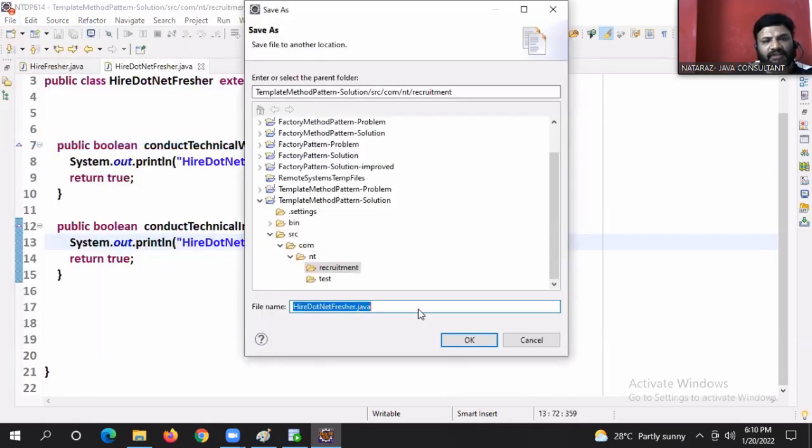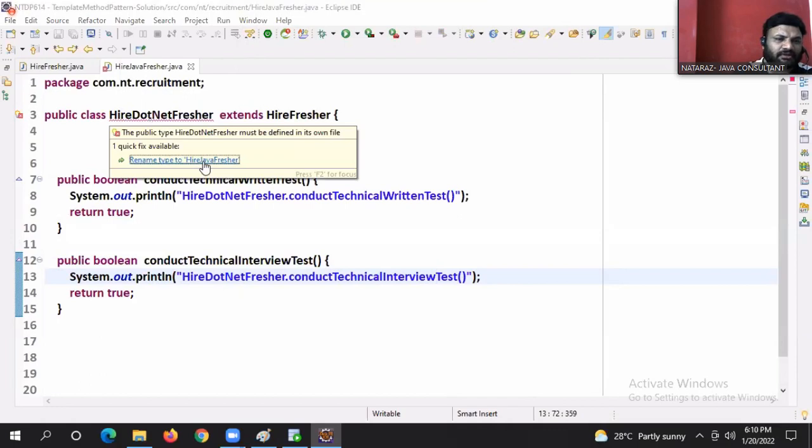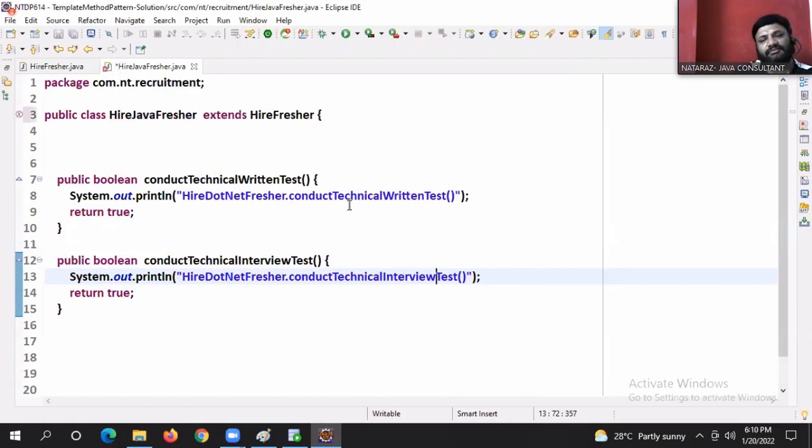File save as hire Java fresher. That's it, guys. Since it is a Java one, here Java, here Java. Otherwise, wait a minute.